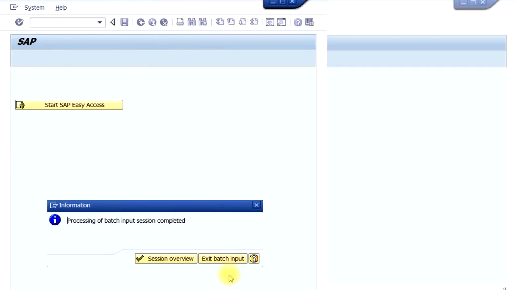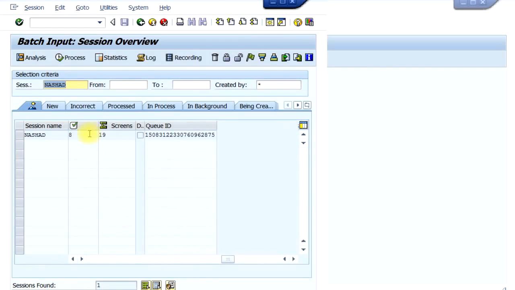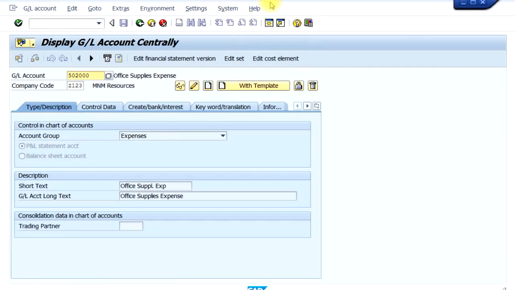If you want to create multiple cost elements, but if you feel that you might have created a few cost elements in between, and you don't want to go and press and go through after each error, then of course, it's best to run in the background. So when you run in the background, it will only create what is necessary to be created. It will ignore the ones which have already been created. And you can just click on session overview and it will give you a message saying how many created. 8 have been created and 2 not created. So that's fine. Just minimize this.